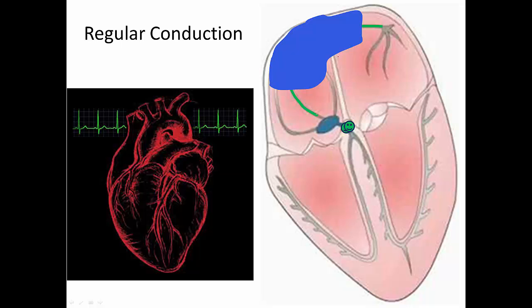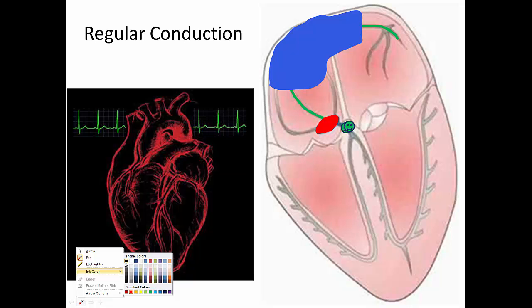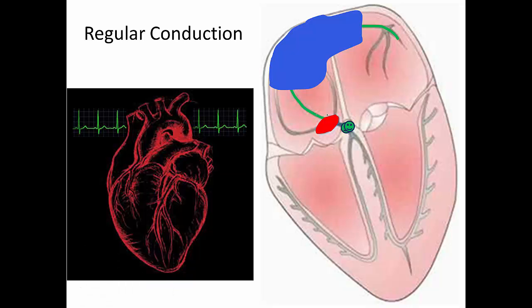And then we've got a large chunk of the atria. And then you see something happens here: the AV node has already been stimulated. The signal has already come to the AV node. Now the AV node, like I said earlier, is to slow that signal down, because if you look, I've only depolarized this much of the atria.